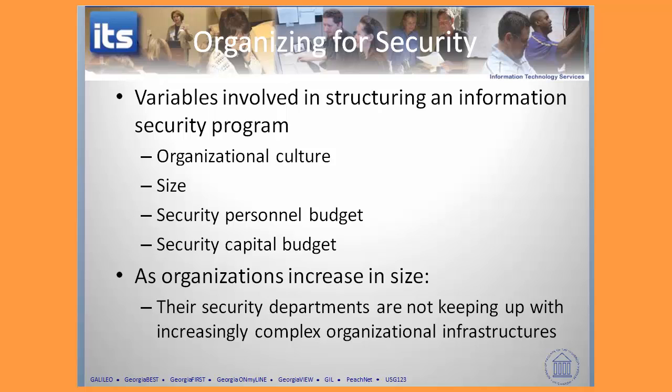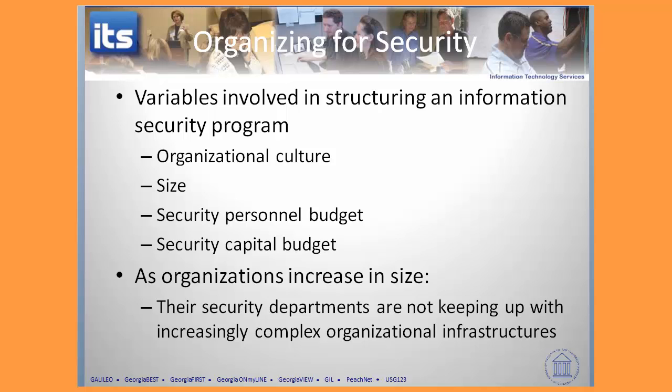First of all, organizational culture. We've talked about this throughout all the videos, but really the security program has to be aligned with the intent of the CEO and the organization. Some of those cultures are going to be a win-lose culture. Some are going to be based on merit. Some are going to be based on you come in at the lowest level and work all the way up, hierarchical. So you've got to figure out what your organizational culture is. How do you get things done within your particular company? And once you know how you get things done, that's what organizational culture is, then you can organize security so that it's effective within that culture. Something that's very effective in one company may not be effective in another company based just on that culture.